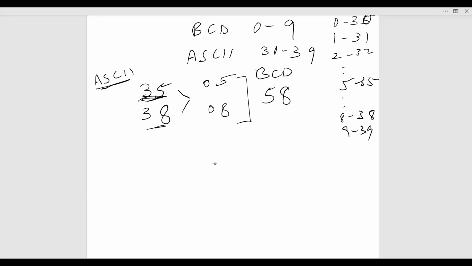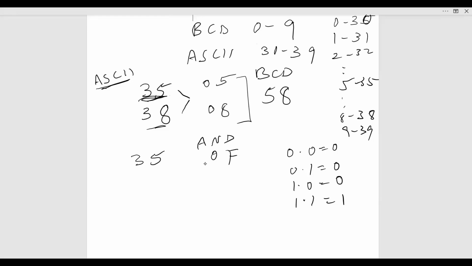This can be done by using the AND operation, because if you see the AND truth table, 0 and 0 is 0, 0 and 1 is 0, 1 and 0 is 0, 1 and 1 is 1. If we perform AND operation with 1, whatever the number is, we'll get that number. So, we'll first convert 35 to 05 by using AND operation with 0F.